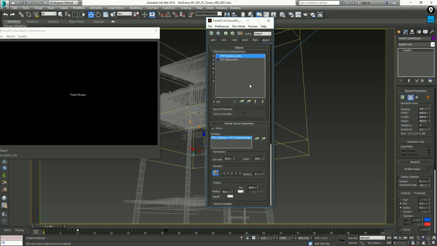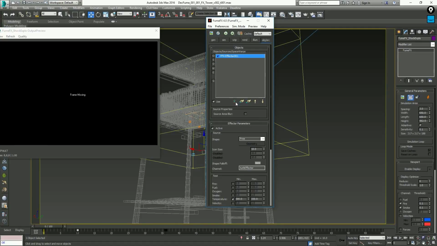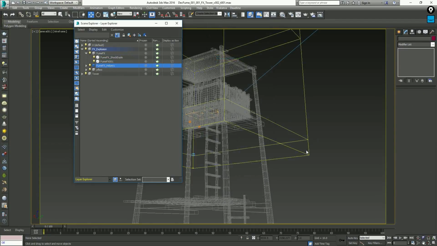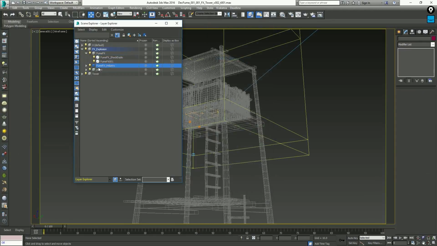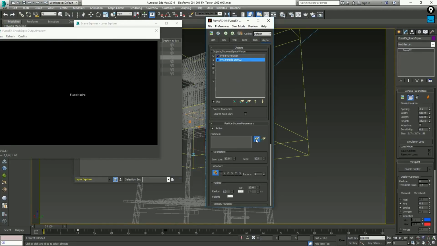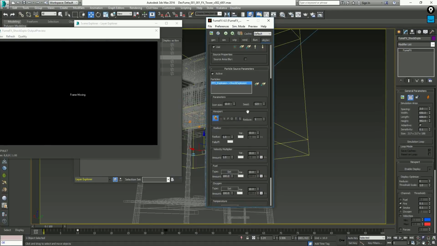And more importantly, let's go in. I could duplicate this, but I'm just going to remove the emitter and create a new emitter. I'm kind of getting lazy on switching this stuff up. So let me just get my grid, make sure it is actually in the right place, and that's current. All right, so I'm just going to drop in a particle source. Let's select our particle system, choose shock explosion.